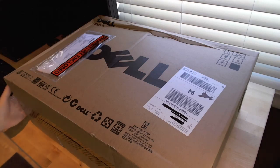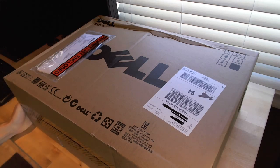Hi, and welcome to my unboxing of the Dell U2311H 23-inch LCD monitor. This monitor uses an IPS panel, that's why I chose it. It's to use with my Mini ITX system, which you can see on some of my other build videos. Or some of my other videos, I guess I'm not building the monitor. Let's go ahead and open the box.